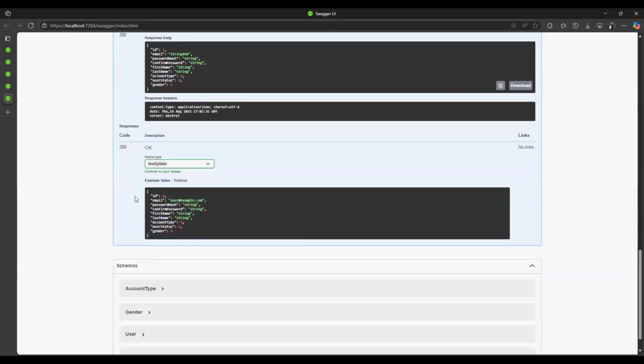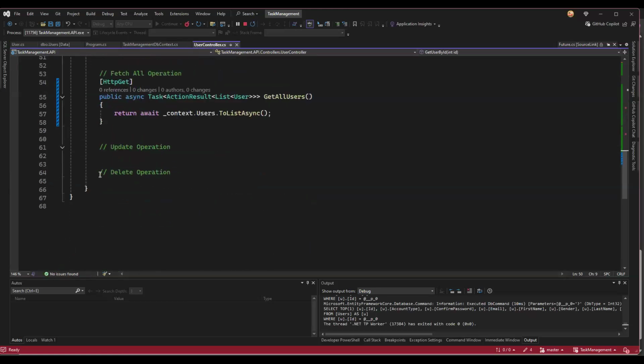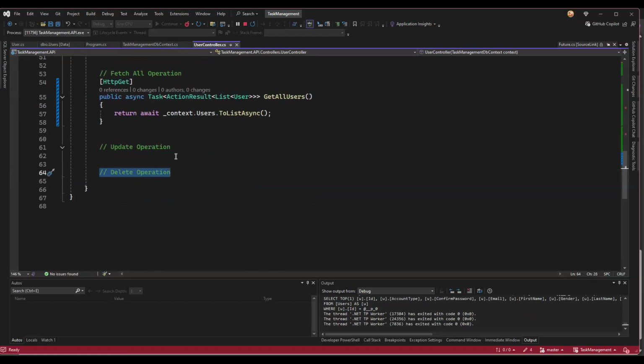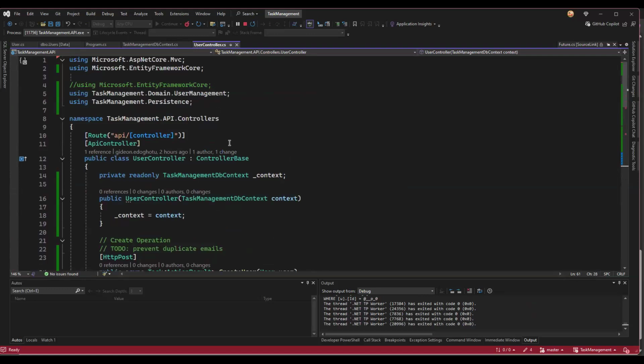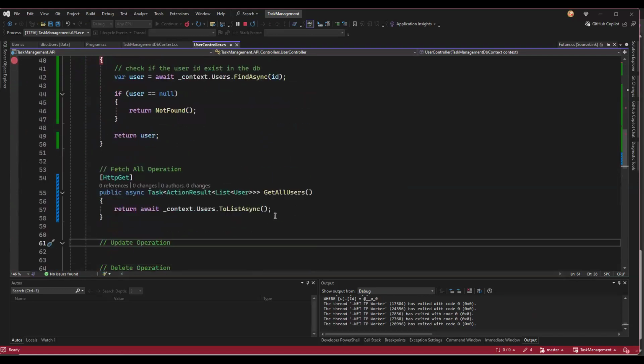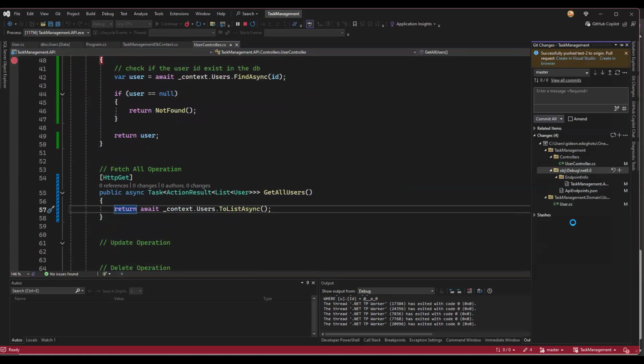Great. So tomorrow, we are going to do what is left, update and delete. But if you can try that out, that will be fine. So I'm going to push this now. I think we are done with this. Worked on the create, get by ID and get all for users.